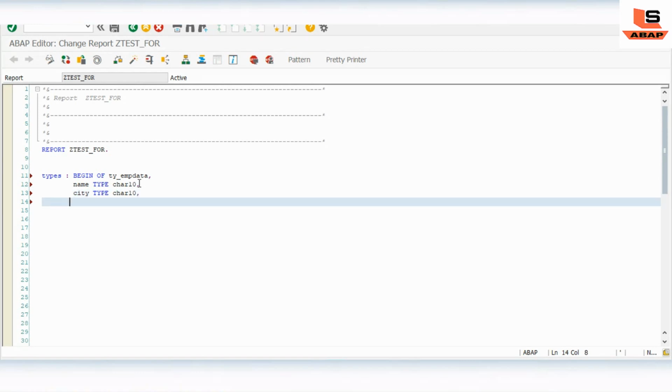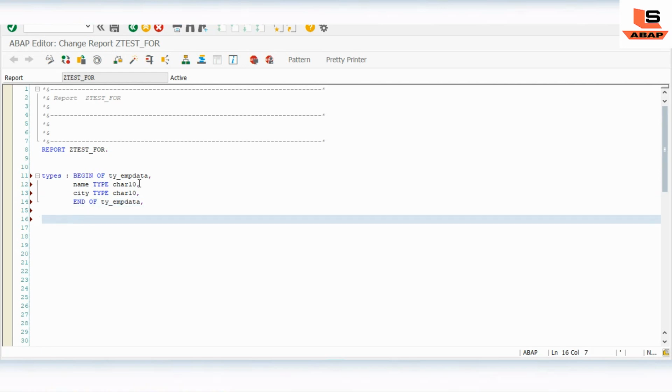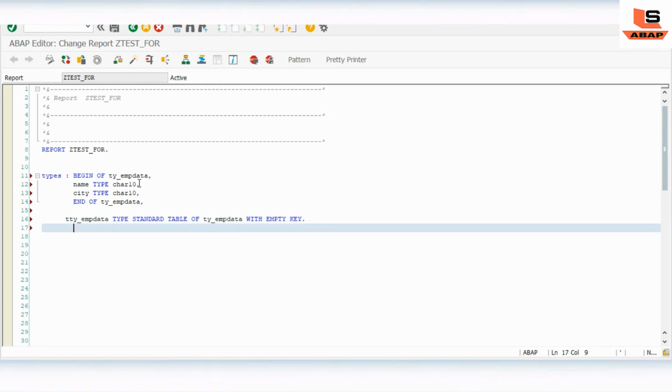And here END OF emp_data. So now what we have done is defined one structure. We'll take one more type, tt_emp_data, type standard table of emp_data with empty key. Now I have declared the table type over here.